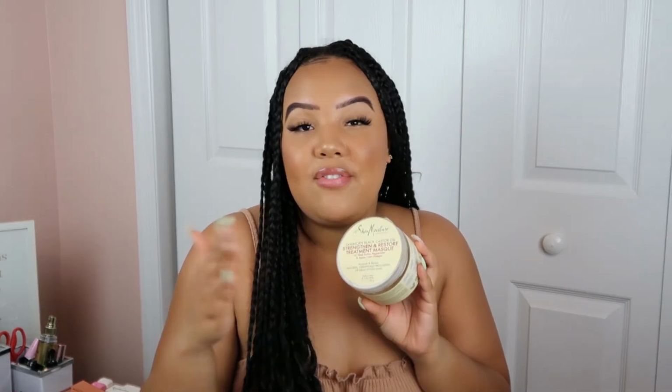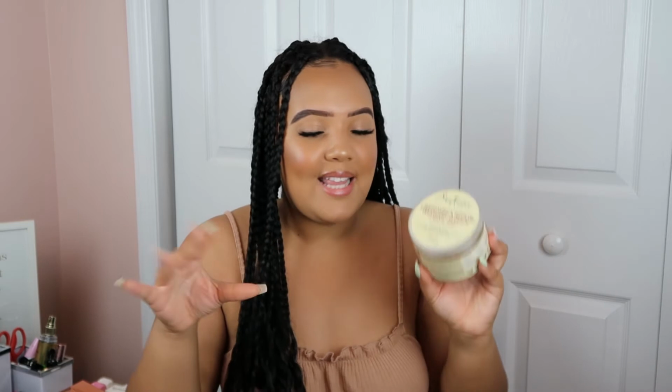I love this whole line. I love the shampoo. I love the conditioner. I love the deep conditioner. I love the leave-in conditioner. I love everything. The Jamaican Black Castor Oil line from Shea Moisture, forget about it. That is my holy grail. If I need to do a wash day where I need everything to go to plan, that's the line I use. I also love my Care shampoo and conditioner for color treated hair.